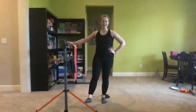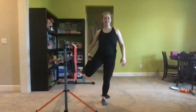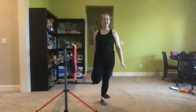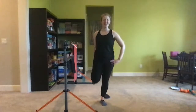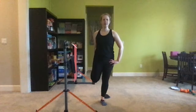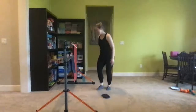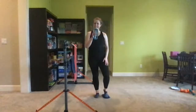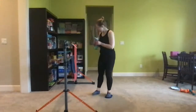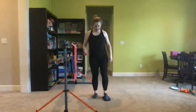Please shake out that front leg. Actually, let's give that front leg a quick little release. So whatever leg didn't have the slider on, let's just do a quick quad release. I feel I need it, so let's do it. Woo. Thank you, strong quad, for keeping us in the game here. All right. Breaks over. We're going to go ahead and come back to that same leg. Actually, I'm sorry, same side. Yeah, same side.